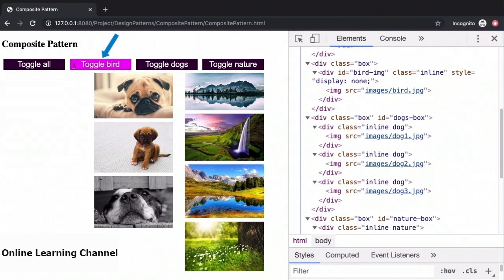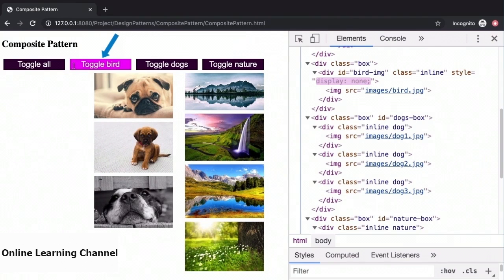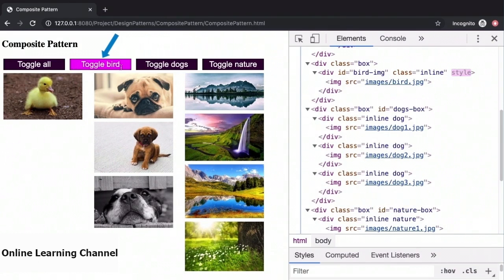I click on toggle bird and my bird image is now hidden. If you click on toggle bird once again, the image will be displayed. This is the slide toggle image, which is now applied just to the single selected element. You can try this out a bunch of times and see how the selector works when it selects just a single HTML element. None of the other events have been wired up yet. None of the other buttons work.